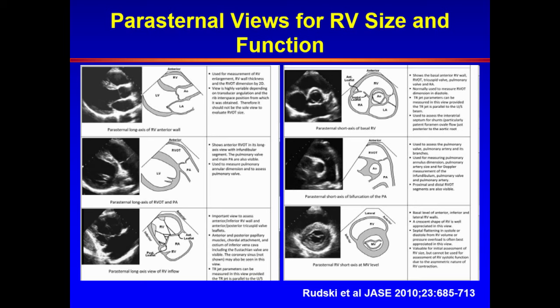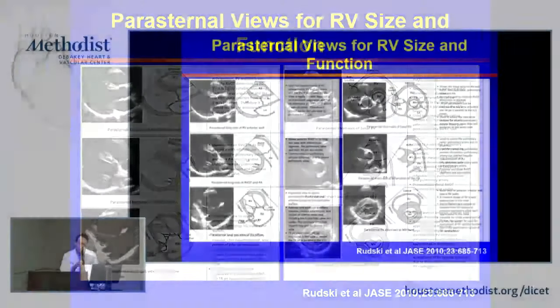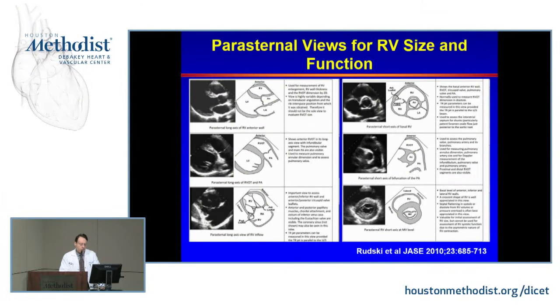parasternal long axis view. This gets you the RV outflow tract. This is the thinnest part of the right ventricle. So if you're thinking of extrinsic compression, where it shows its effect, this is where it shows its effect. RV dilatation when extreme can be shown here. Segmental dysfunction can sometimes be seen in this view. So when you take a look at your parasternal long axis, think along these lines.